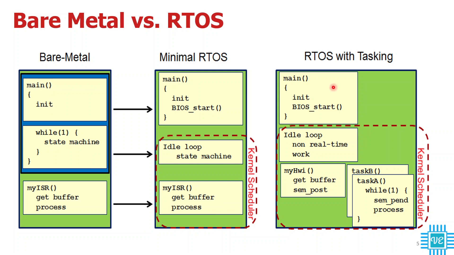When it comes to RTOS with tasking, what differs from minimal RTOS is that apart from the main function, initializations, and idle loop, you also have hardware interrupts — similar to ISRs — and tasks. The task is the basic entity of any RTOS. Within a task, you can implement whatever functions you want. You can also create binary semaphores or mutexes, whatever features are available in the particular RTOS. These things are handled by the kernel, and based on the scheduling algorithm, tasks are switched one after the other based on priority.